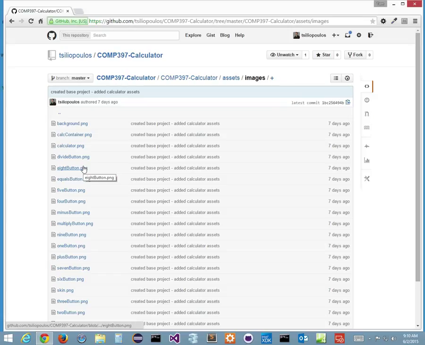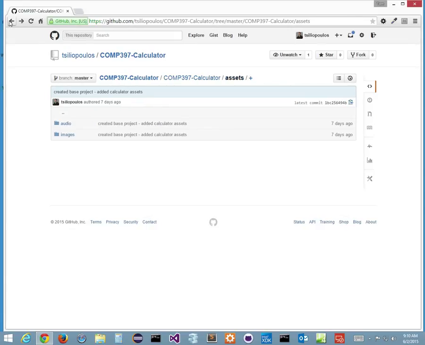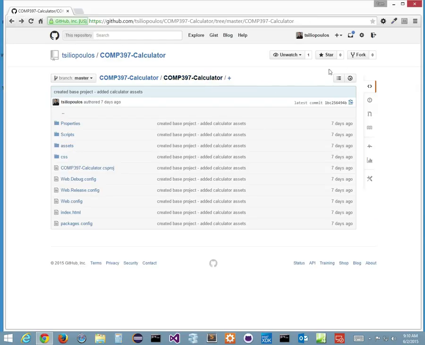So for today's tutorial, let's go into COMP397 calculator. Fork me, please. Create your own little repository. Download it on your machine so we can move from here. I'll give you a chance to do that while I'm talking, because I want you all to have the same setup as I have so that there are no discrepancies, and we can all work on it at the same speed.